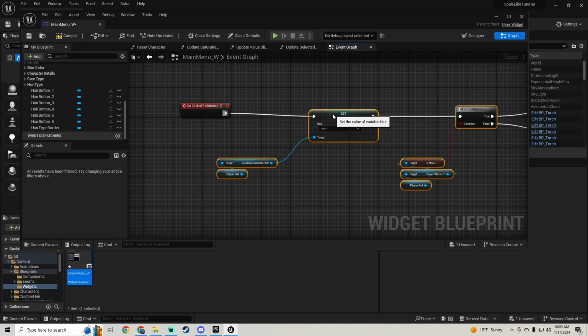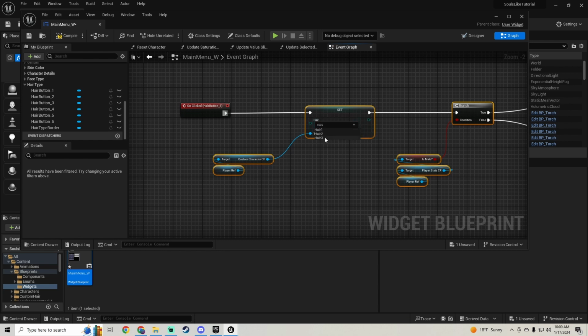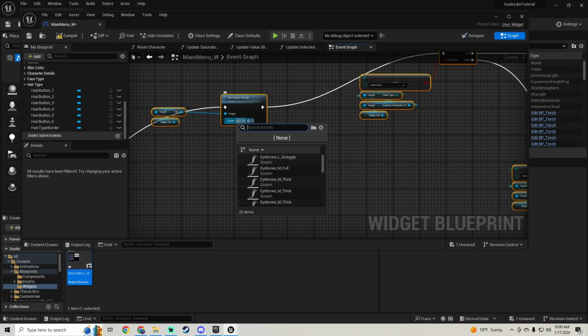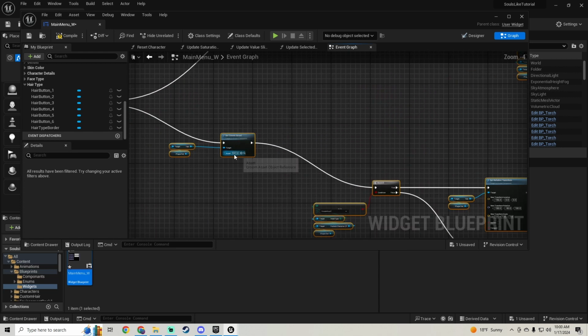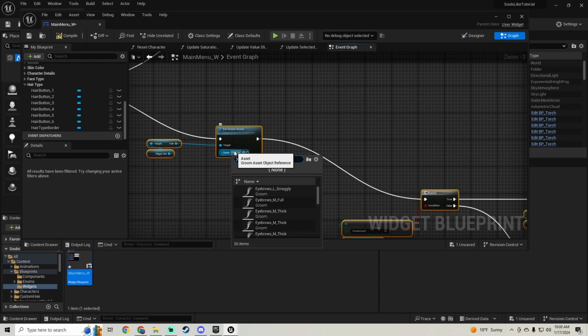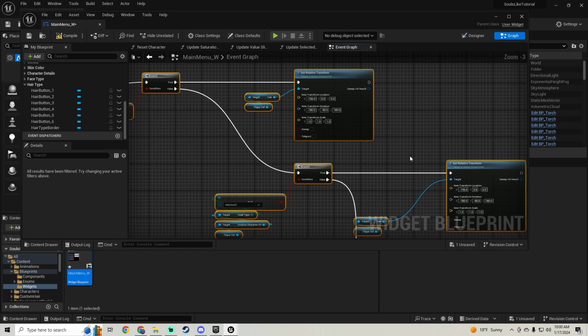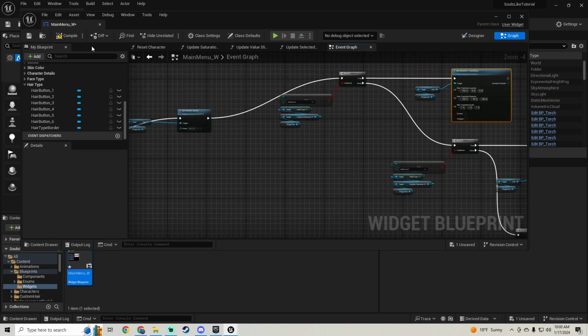And we will set this enum here to be our hair 3. Then we're going to change the groom asset to be hair 2 for both male and female here. Hair 2, like that. And same thing, you'll want to tweak these values.